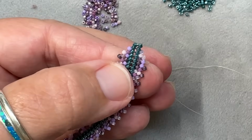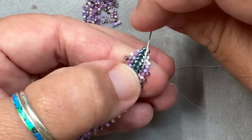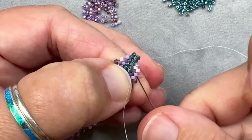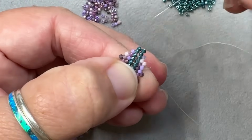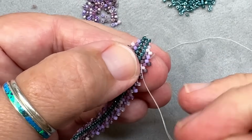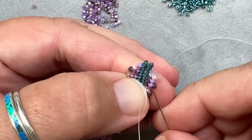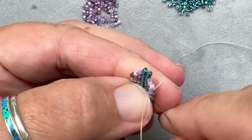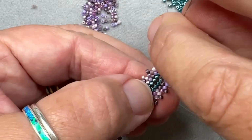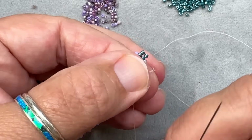So I'm just going to kind of hold that in place right there, and then I'm going to work this thread through the stitch itself, and you'll notice I'm kind of going up and down through beads and at a diagonal here, locking this thread into place so that I don't have to worry about the thread coming out. So I'm just locking this new thread.